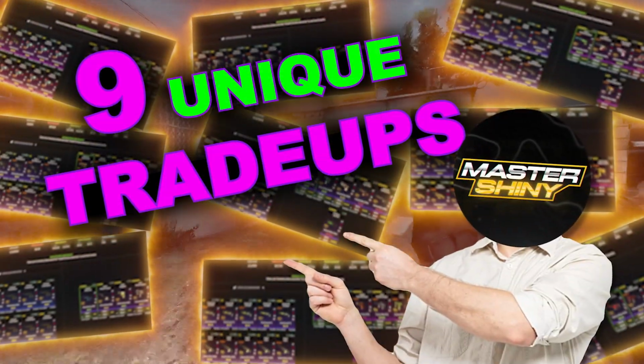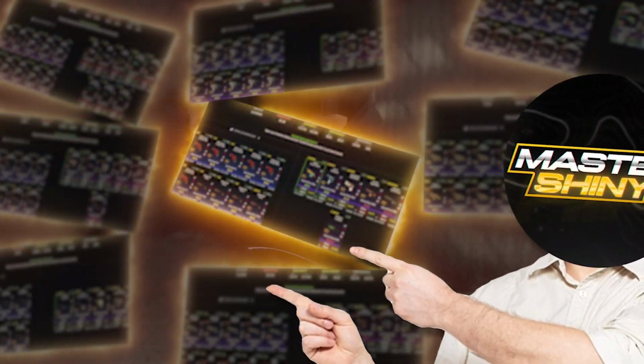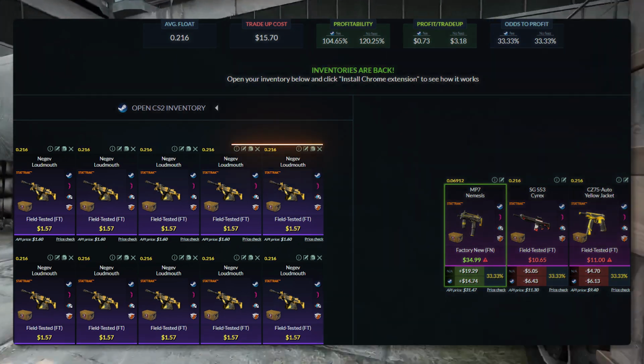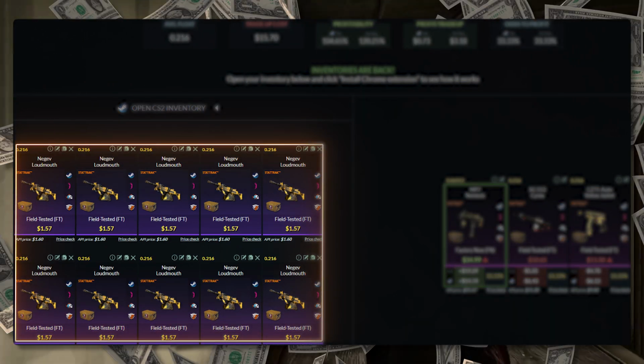I've got 9 of the most unique trade-ups out there, including some mega profitable hidden trade-ups you're not going to want to miss. But starting it off here, we're going to be heading on over to the Falchion collection. You might be aware of this one. It's not too hidden because we're going to be looking for 10 field tested skins. I went with the StatTrak version just for a little extra profit.